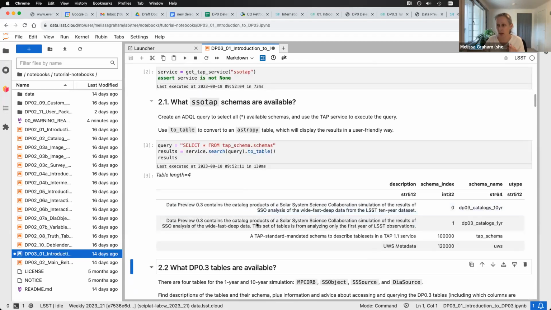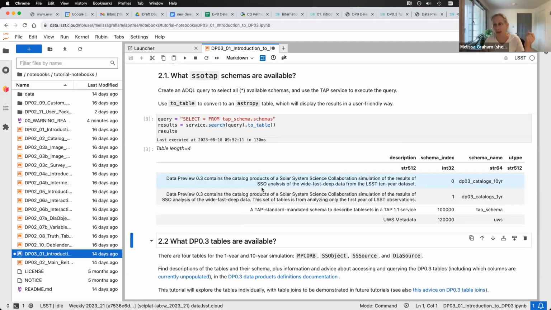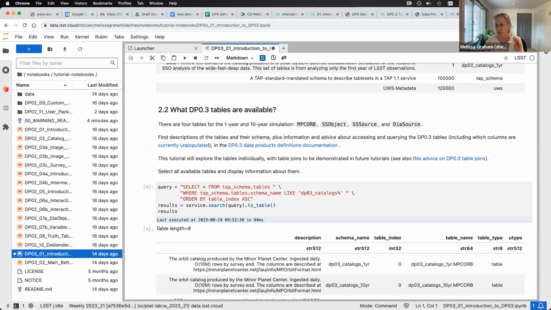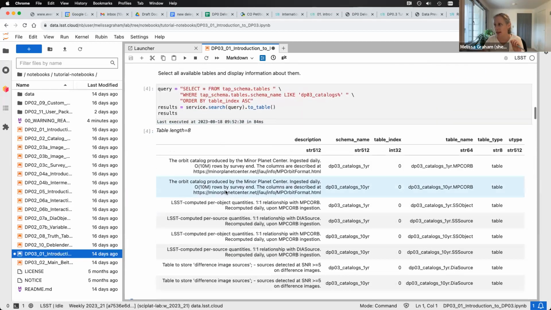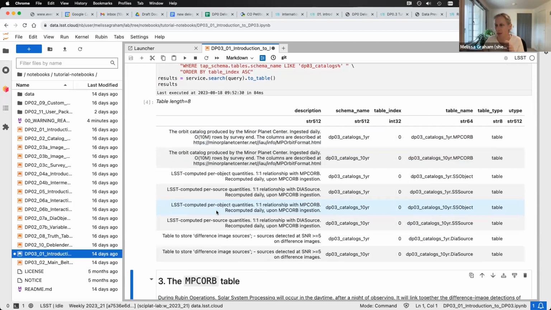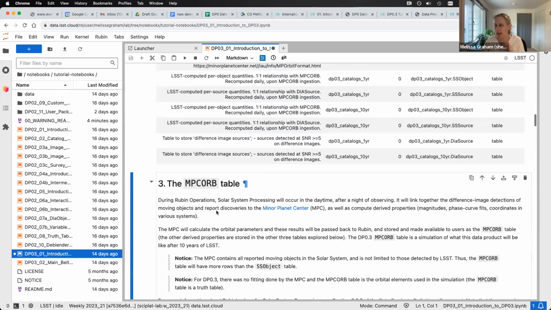So this is here like learning to figure out what tables are available, whereas in the portal we had drop-down menus and it was very clear what tables were available. Here you have to use TAP and SQL to query the services and find out what tables are available. And so you can see here, it's similar to those drop-down menus that are being printed out here, but you're accessing the same data just in a different way.